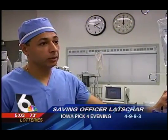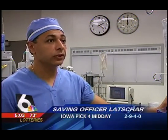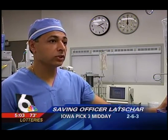Definitely a critical part of resuscitation and probably contributed a large amount of the reason for success of resuscitation for the patient. So he would go to the second phase of recovery, which is in the intensive care unit. Before the Belmont Infuser was invented, a similar transfusion, like the one that Officer Latcher had to undergo, would have taken much longer. The old method had to be done manually by at least 4 people applying pressure to the blood bags. Doctors say time was not on their side because they only had about 5 minutes to save Officer Latcher's life.